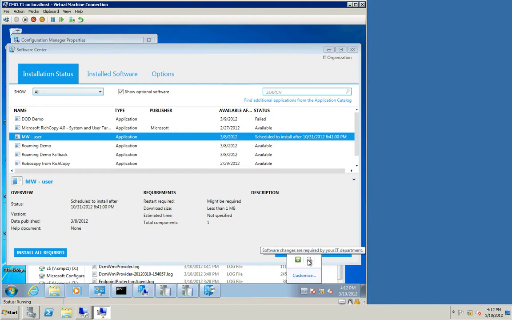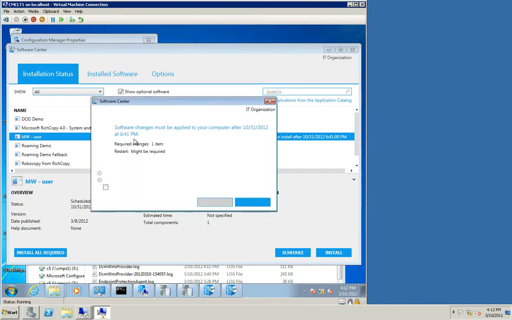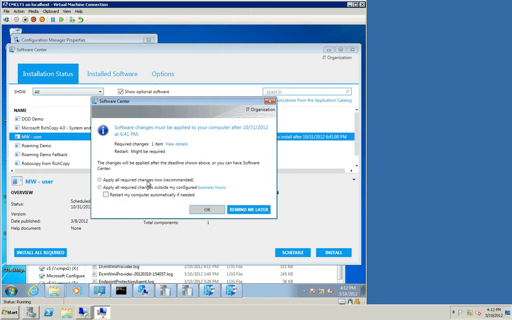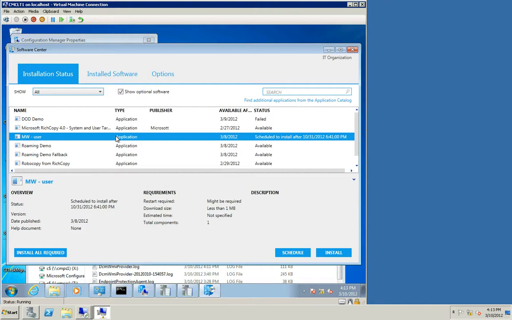So this is definitely pending in the user's area. If I double click it here, as I did, then we should get a pop-up in just a sec that gives the user an interface where they can make some changes if they want to. This is the interface that enables the user to interact with this deployment and make some decisions. Now, I can access that interface from Software Center. All I have to do is click Schedule.